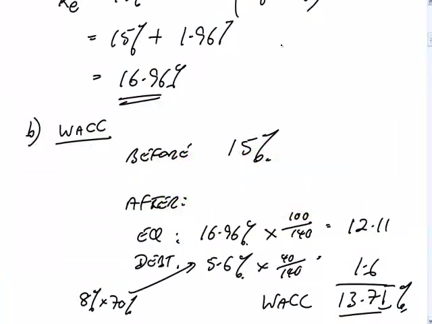I've said a company's considering a project that has the following after-tax cash flows. I've kept this as easy as I can. It's going to cost 100 million. It's going to give you 40 million a year for 5 years. Okay? Now, in an exam, the cash flows will be more complicated. It'll take you time to read and to set up. I just need some figures here, you'll see why.